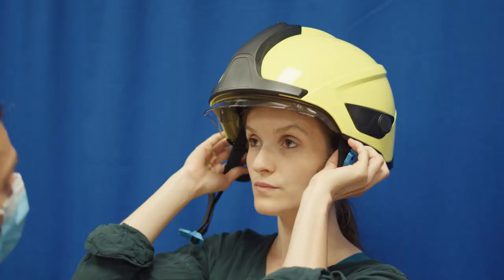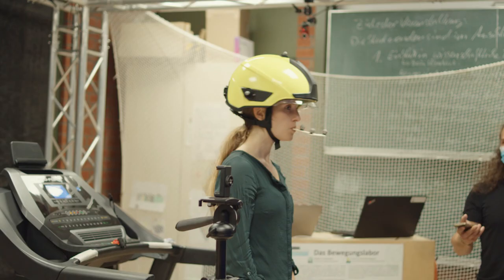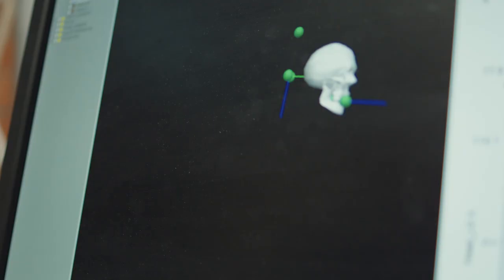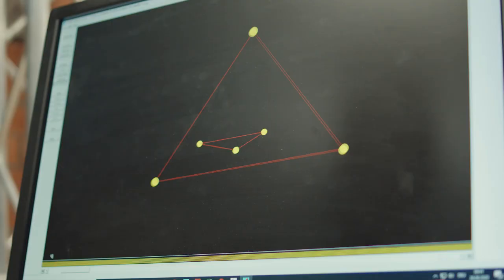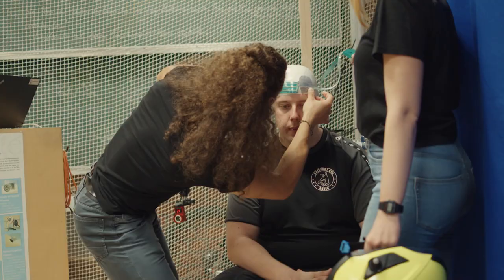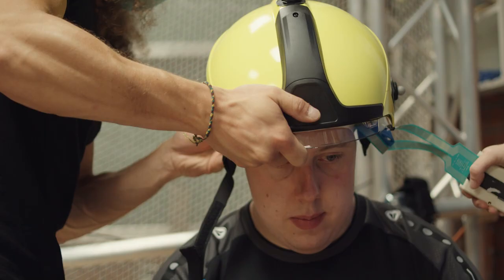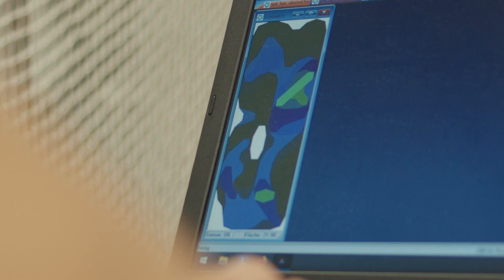When we work with Dräger in the safety division, it's with the main objective of improving the products. Nowadays, we can even attach motion sensors and speed sensors to the products and to a person's body, and use those sensors to take measurements everywhere. Using just these patterns of motion, we can generate models of human bodies and show the relationship between the product and the person. We also measure pressure distribution — wherever a product puts pressure on the body, we place foil between the two structures and obtain images which show us if there are any pressure peaks, how high the pressure is overall, how well it is distributed, and whether it is well or poorly cushioned. These are all methods that are of interest from both a technological and a results perspective.